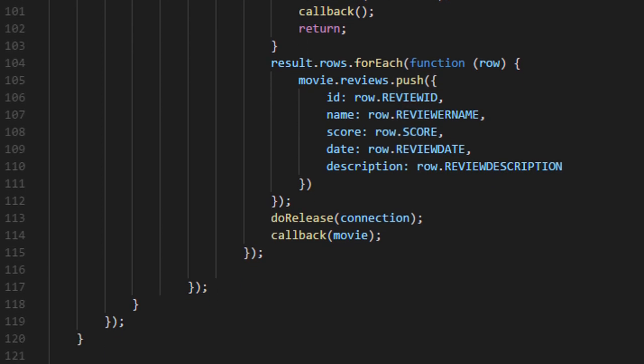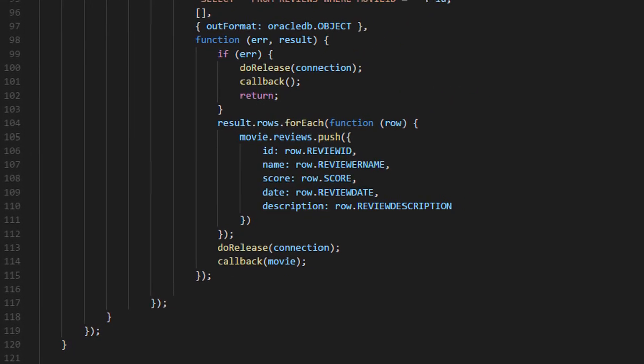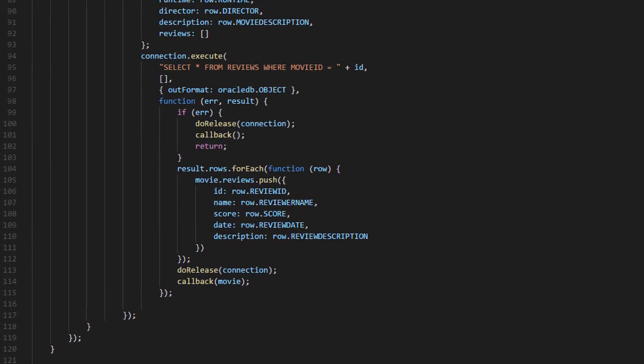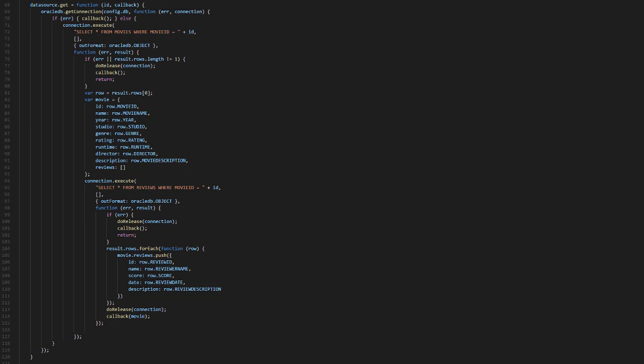Oh, but it gets even worse. The way I have the add, update, or remove function, I must return the movie that was added, updated, or deleted. To do this, I must add yet another layer to the get function. That will do the trick. You can imagine how this can get out of hand real fast. But yeah, for now, let's leave the code.